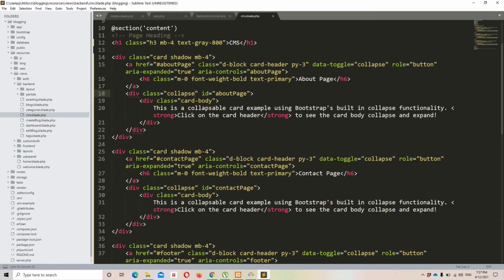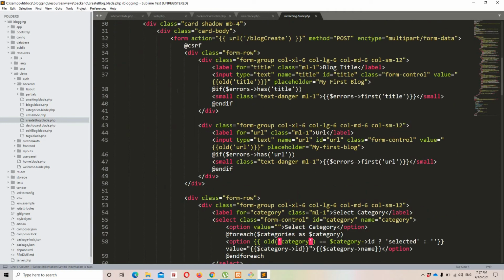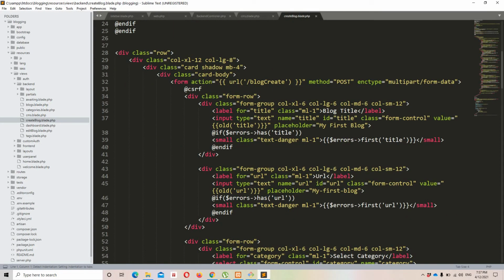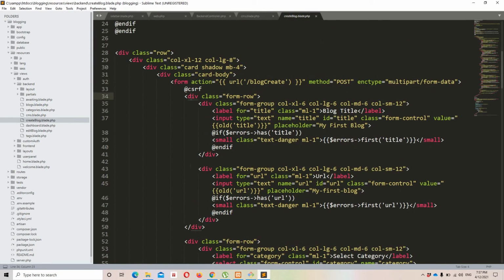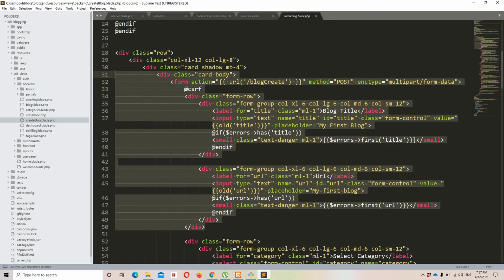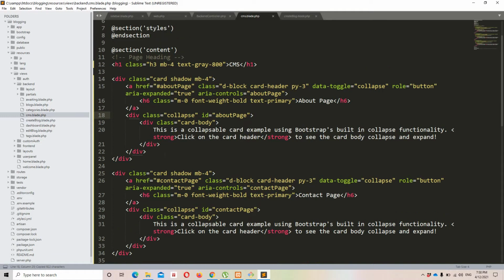To save some time, once again I'm going to move to create blog page, and I'm going to copy this form from right here till this second div, to the card body, because I'm going to remove this card body for simplicity, guys.